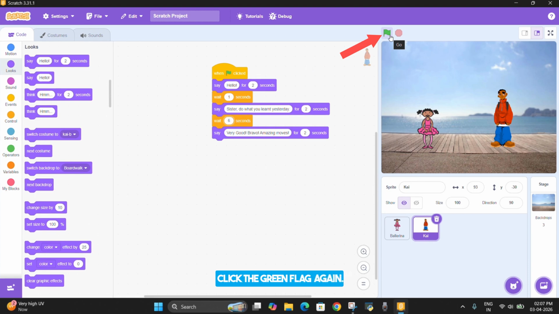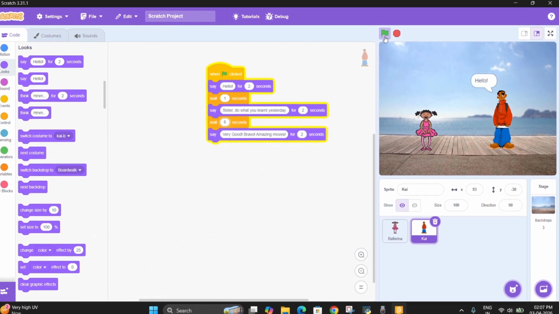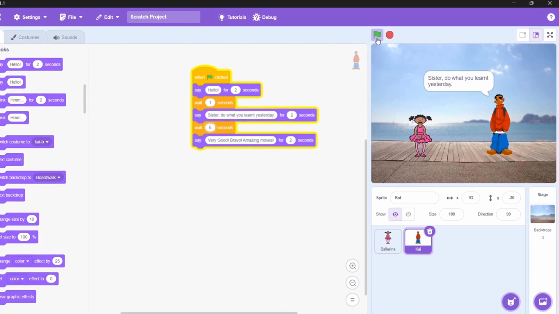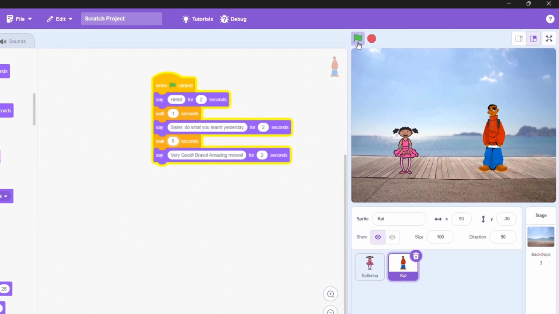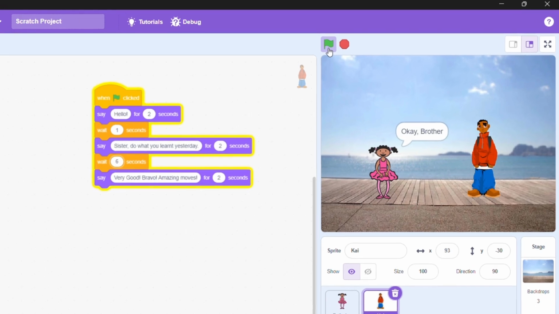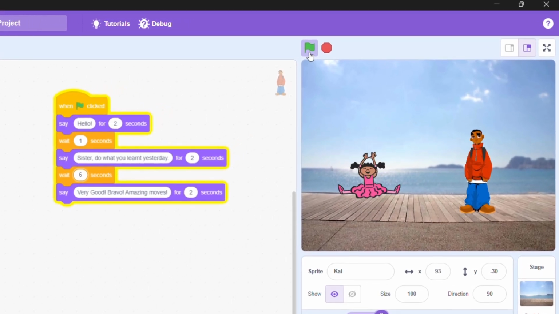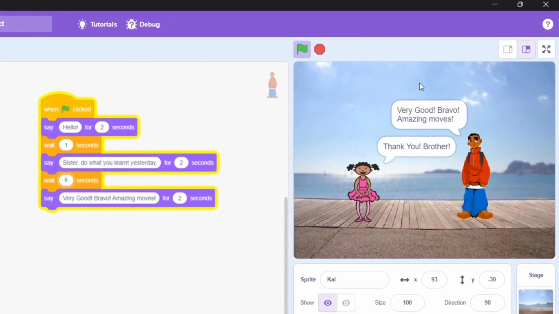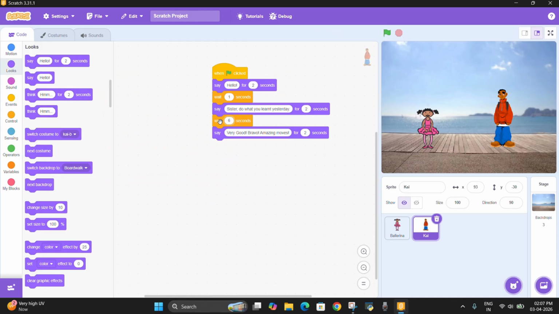Click the green flag again. Make changes again.